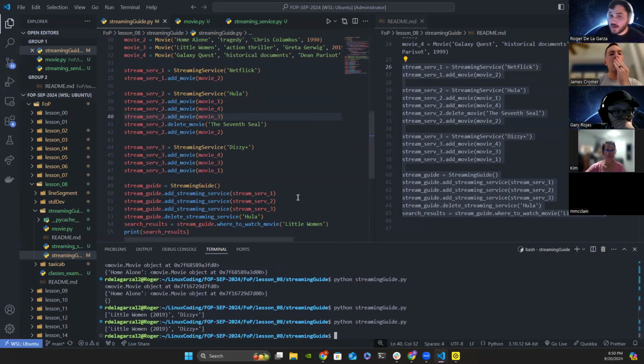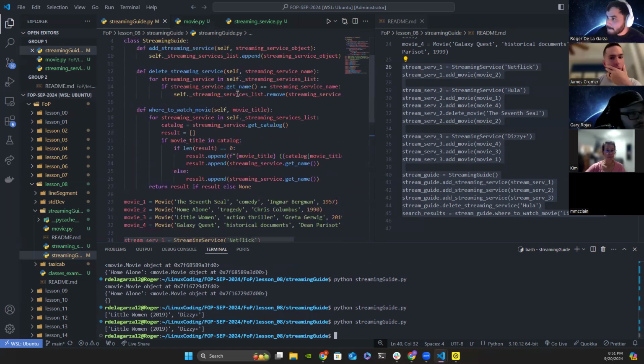It's not working. Why do you guys think it's not working? I already know why, but see if you guys can figure it out. Why is my where to watch movie method not working? It's a very obvious reason.